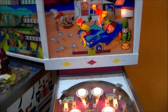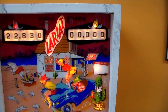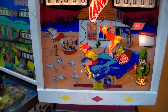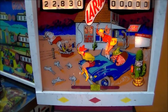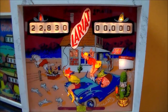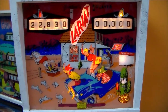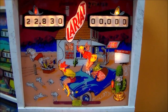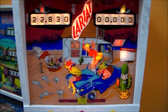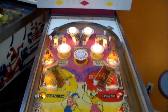So you can get in a scenario where the first player is waiting for the second player to finish his ball, but he keeps winning free balls. And so even though he loses the ball, he uses one of the rabbits, and it just plays over and over again. So these games were known for having that little quirk. So sometimes you'll end up where one of the players is playing through all of his extra rabbits, and he might be playing for 15 minutes before it goes back over to your turn. So just stuff like that makes it fascinating.